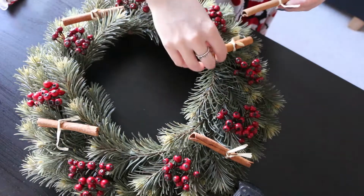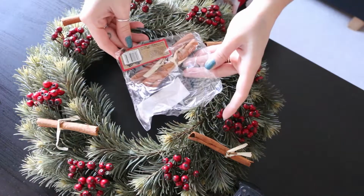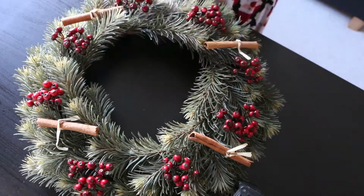I'm just going to swap that cinnamon stick so that I've got the smallest ones on there, and I'm going to leave the 2 biggest ones in the packet for something else.